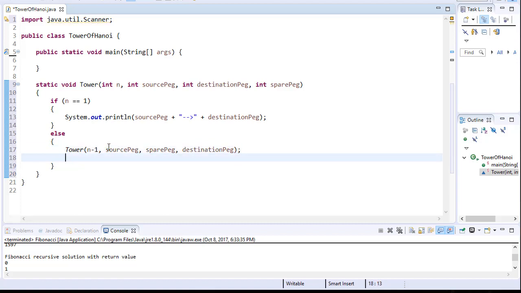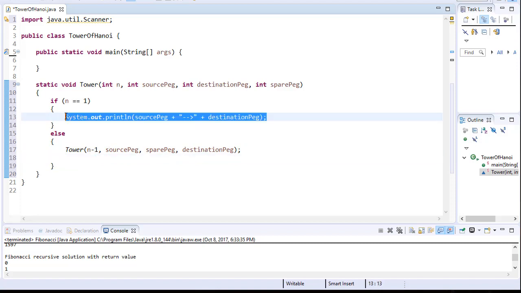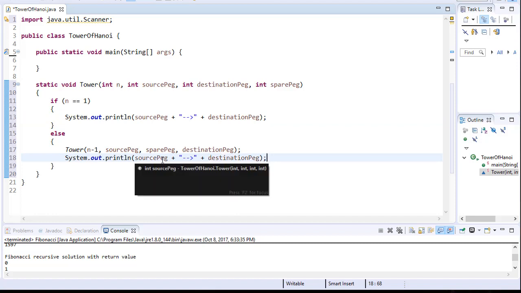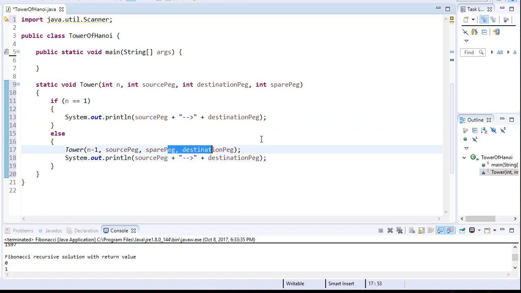So now we also have to display, of course, the move itself like we did here. So I'm going to copy it, and we are displaying it after this one move. And now the second call to the function, so we will use the tower again, and once again we will do n minus 1.